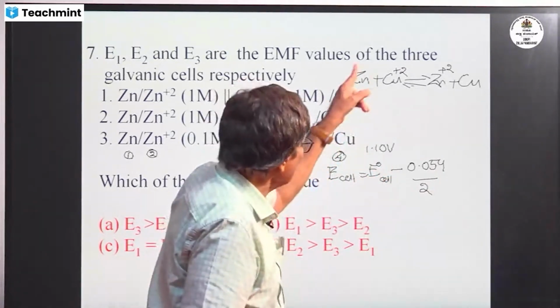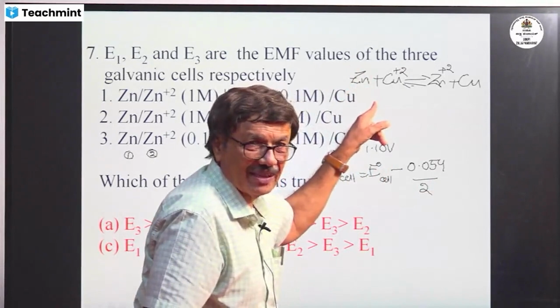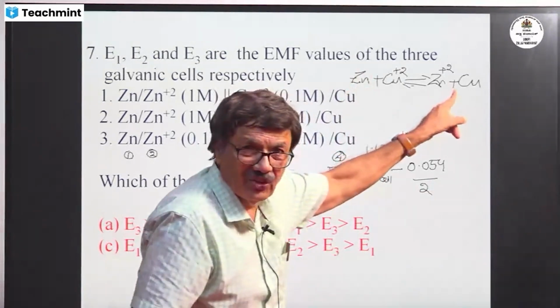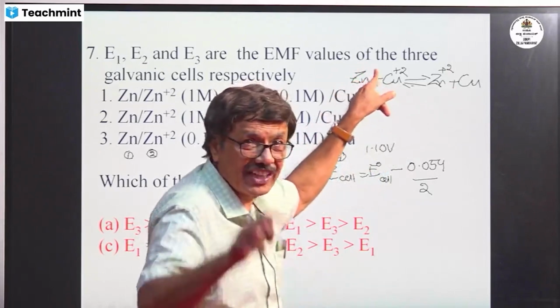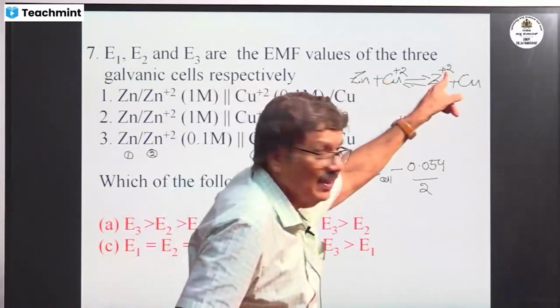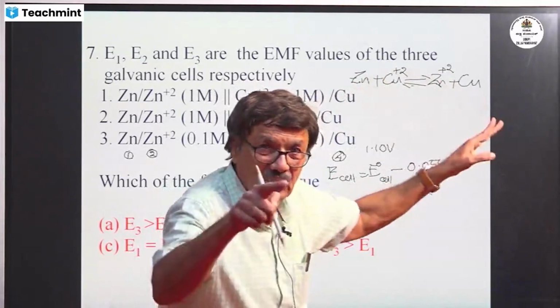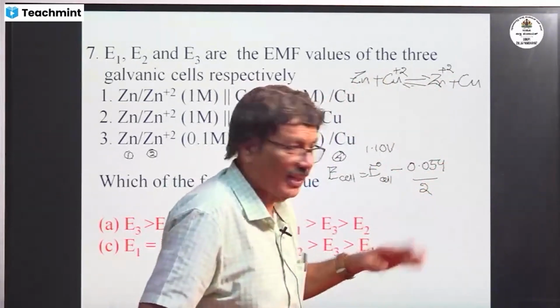Any one species you concentrate on, zinc. Say for example, there also you concentrate on zinc only. See the difference of the charge. Any atom in its free state has got 0 charge. Here it is plus 2. So the difference is 2. That's the value of n, 0.059.